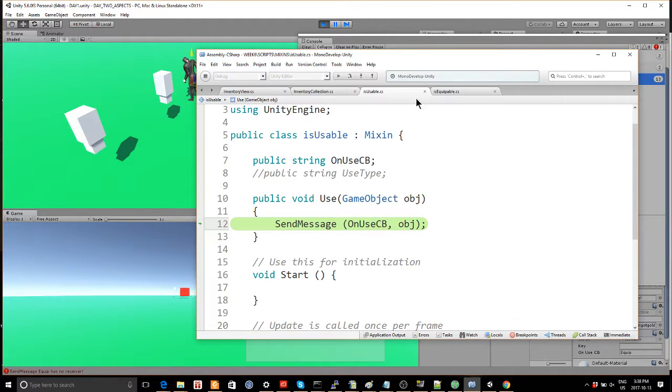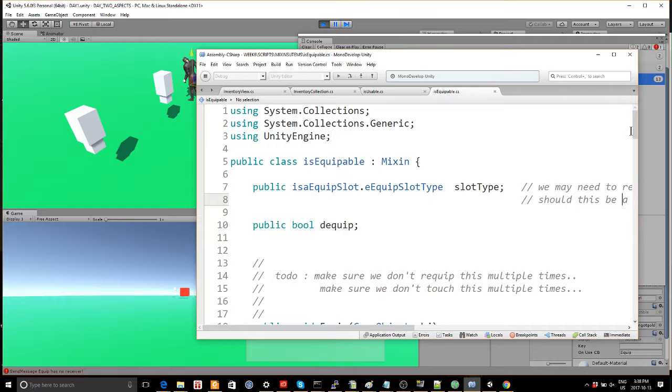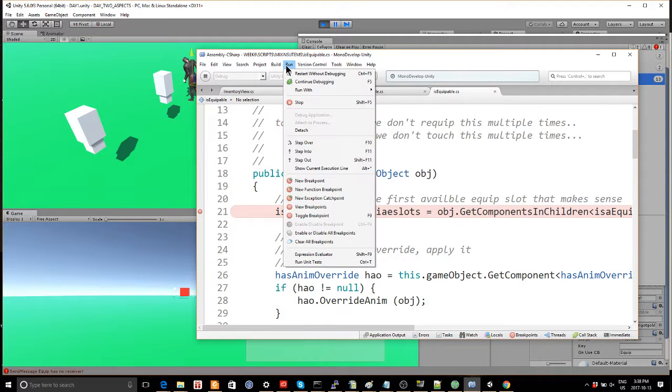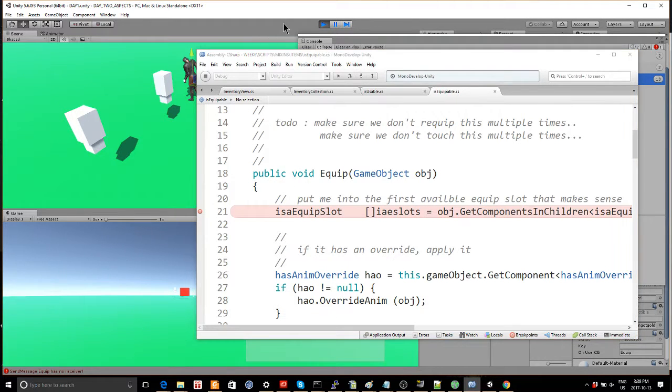We're not getting into equipable. We're not getting in here. Why are we not getting in here?